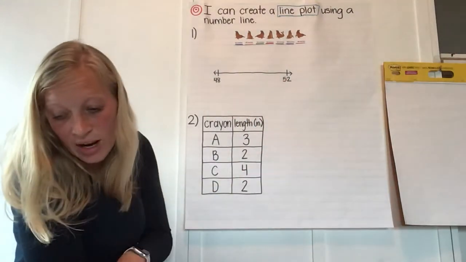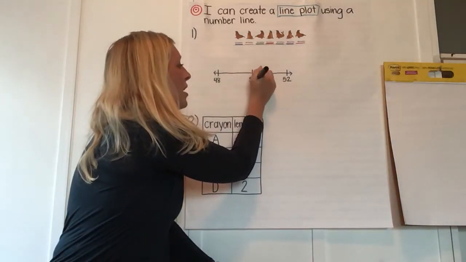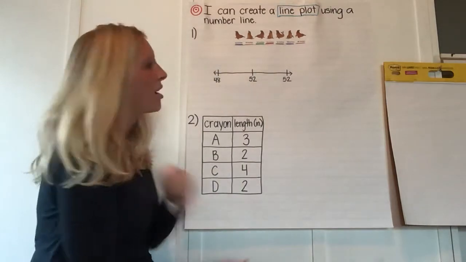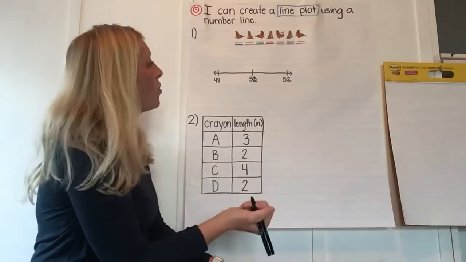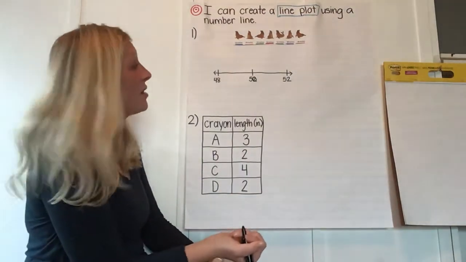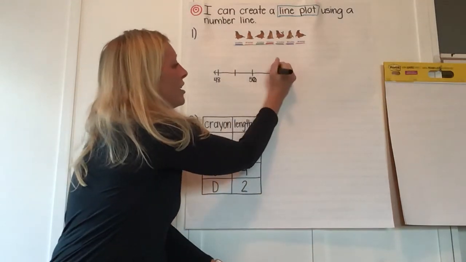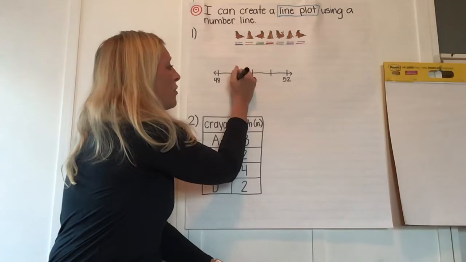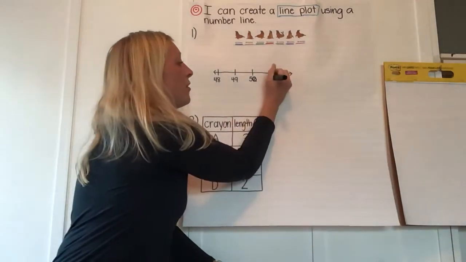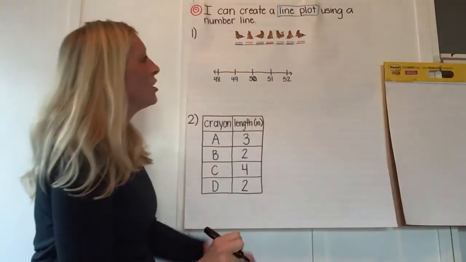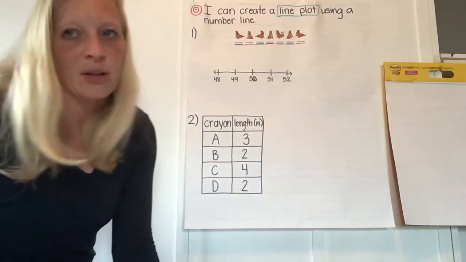Now pay close attention to what I end up doing here. One thing I have to do is, oops, I put the wrong number there. My numbers have to be equally spaced. So what I learned to do as I was practicing these line plots is I divided my line in half, and then I did my next numbers in between those. So I'm going to put 49 here, 48, 49, 50. And then I'm going to put 51 here and 52 here. Okay? Now what do you notice about this line plot or this number line that I've drawn?